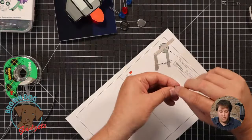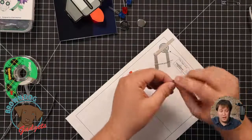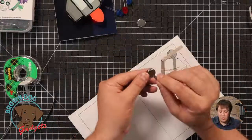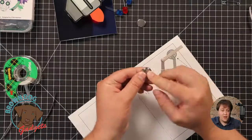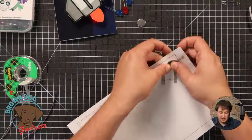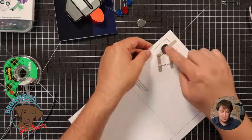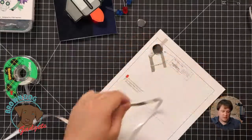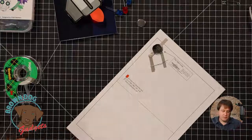Unlike most copper foils, if you're using copper foil for this activity, just modify it slightly to make a different battery holder. We have a lot of examples on our website of how to do that. And we just stick this down. Now we have the negative line connected. We're going to run the positive on top. Another short piece of tape. I'll actually measure this time. Don't go way too long.